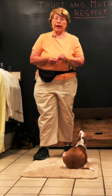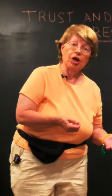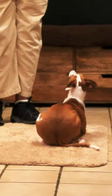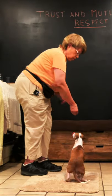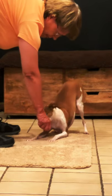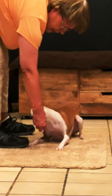Most of your dogs already know how to lie down and roll over and give paw and all those. We're gonna teach her to crawl. She's already lying down. I'm gonna use the clicker just in the beginning to reward her for lying down. We're gonna turn her around because we need her to crawl towards you. And I'm gonna have her lie down on the mat, all the way down. Well, she likes to do a play bow, so sit. Good girl. I'm gonna reward the down.